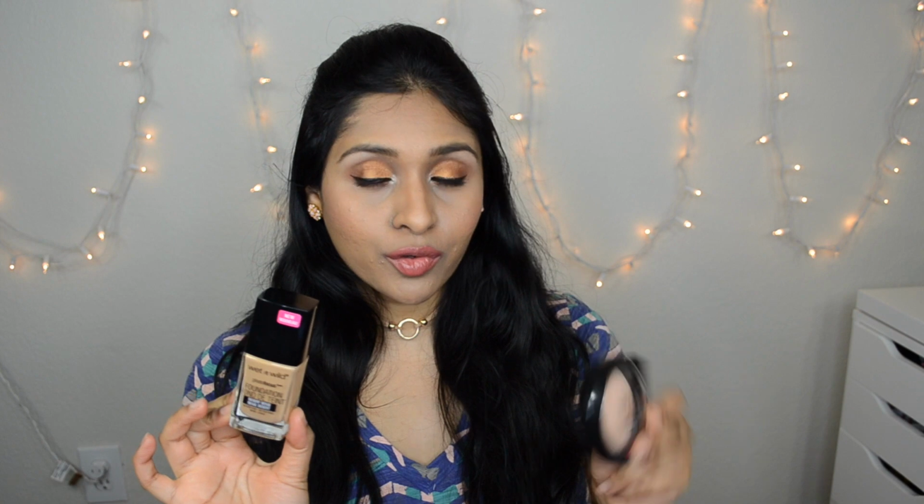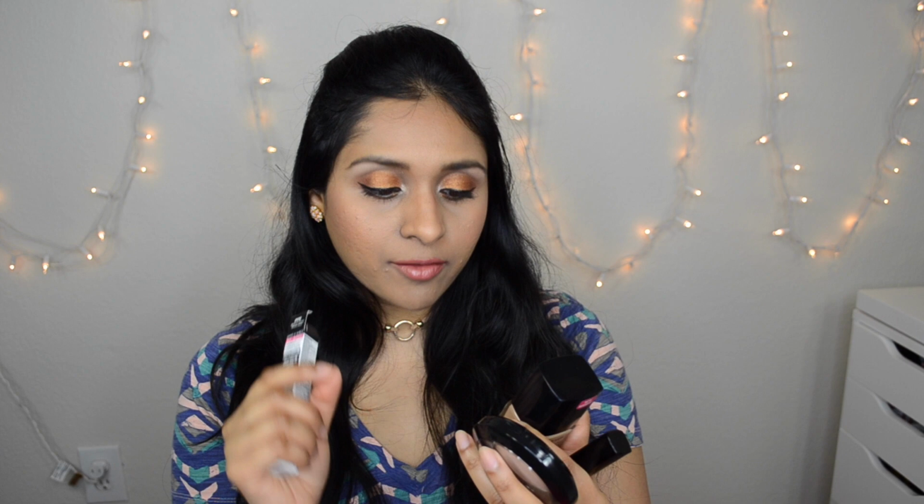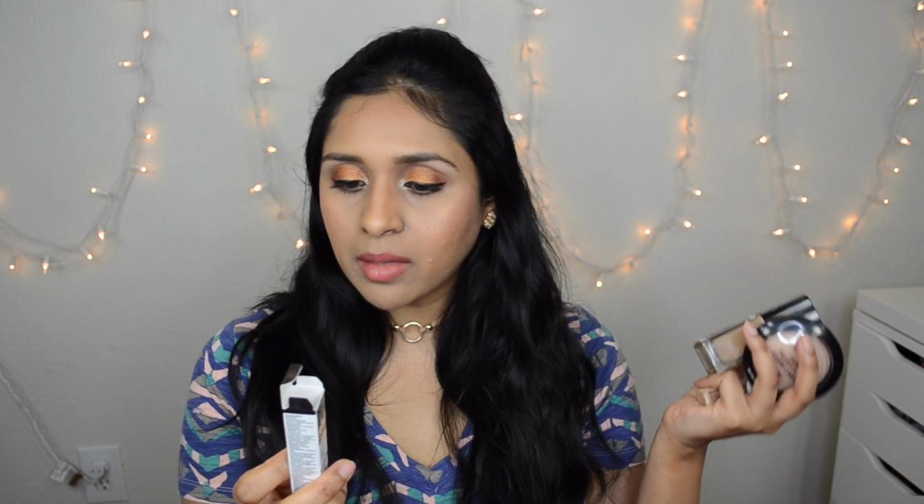This line is called Photo Focus, and these line of products claim to have no flashback, and it seems they have tested under 7 light conditions with top smartphone models and with and without flash. So the 7 light conditions are clear blue sunlight sky, outdoors PM, indoors PM, electronic flash, fluorescent light, bathroom light, nightclub lights.